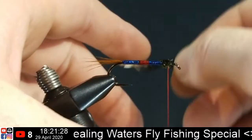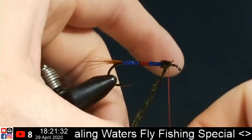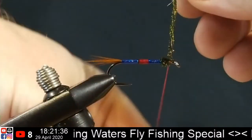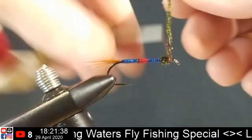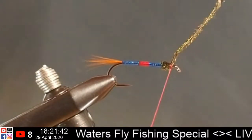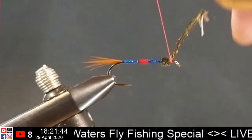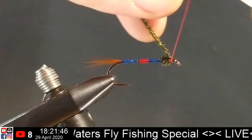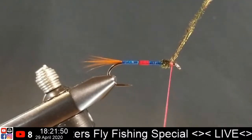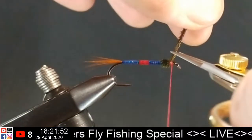Nice little rope on that. And maybe one last wrap. There we go. Go ahead and give that a little release. And bada boom, bada bing. We have peacock herl, ladies and gentlemen. And it is nice.